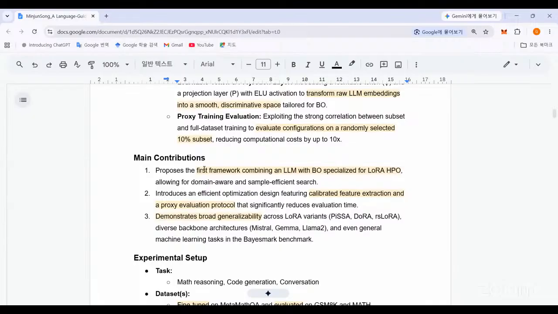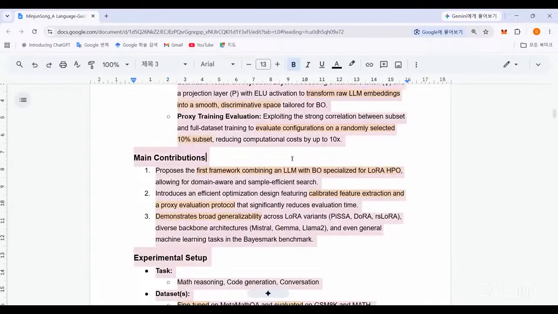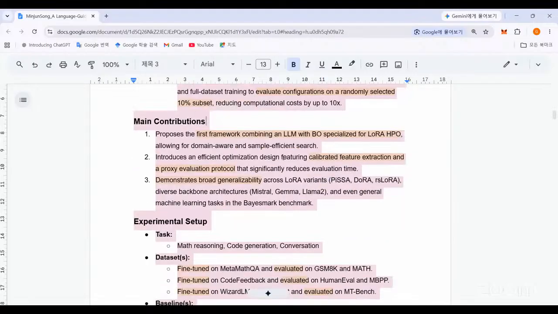So their main contribution is that this is the first framework that combines LLM with Bayesian optimization that is specific to LoRa hyperparameter optimization. It introduces optimization methods that make the whole thing more time and resource efficient.